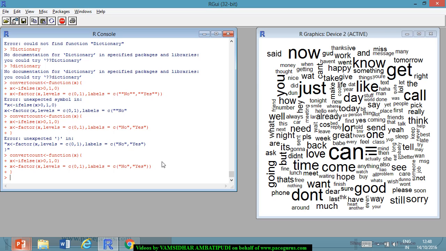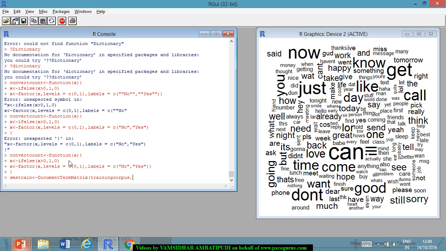Now I'll take my training data. I'll create a variable called SMS train where I'm using the document term matrix. I'm using the document term matrix which is created based on only the frequent words, not all the words. So I'm simply taking the training corpus, and within that training corpus I'm taking only that particular list.